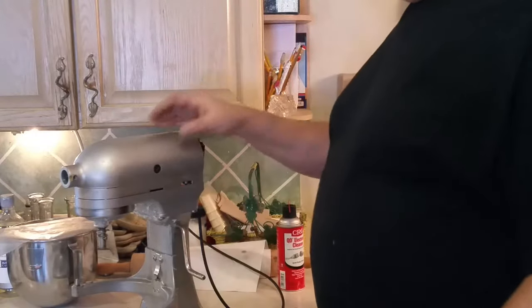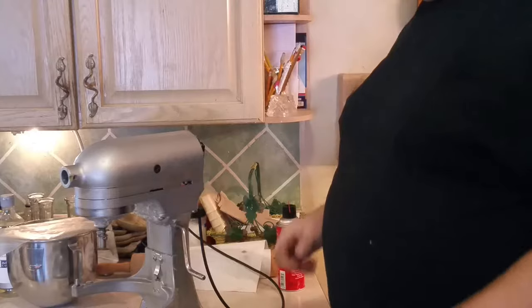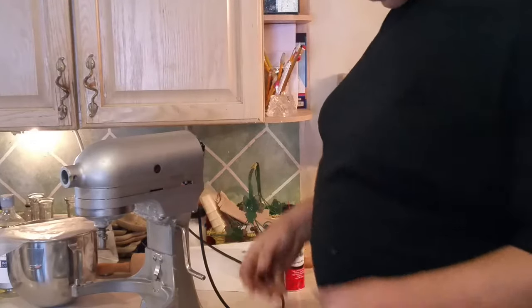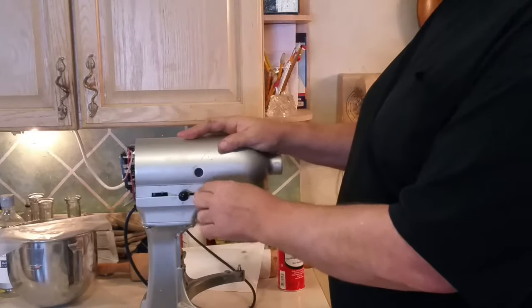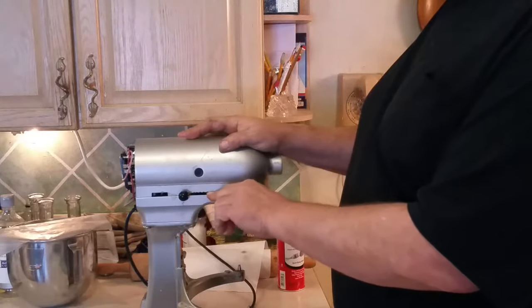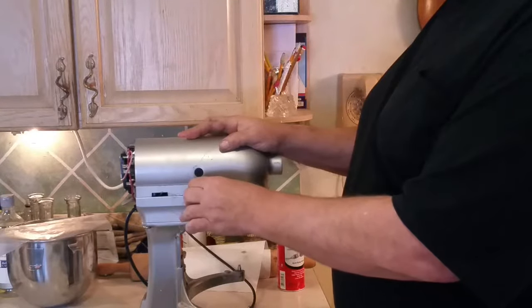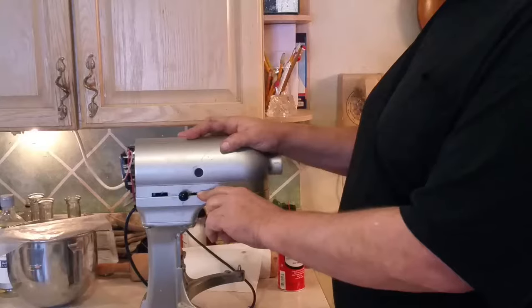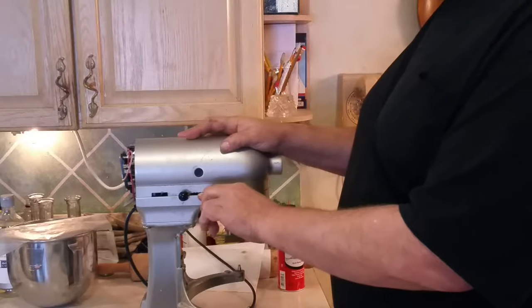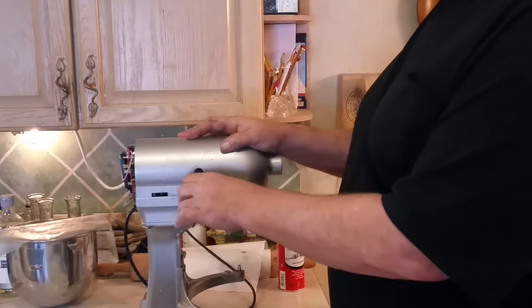What happens is, over time, the brushes wear down to a small size and they start vibrating. The first symptom is vibration, which you won't notice except with a little extra noise, maybe. But you'll also notice sparking coming from this groove here where your speed control switch is. When the brushes start to get bad, you'll see a whitish-green spark emanating from this gap around this switch right here.